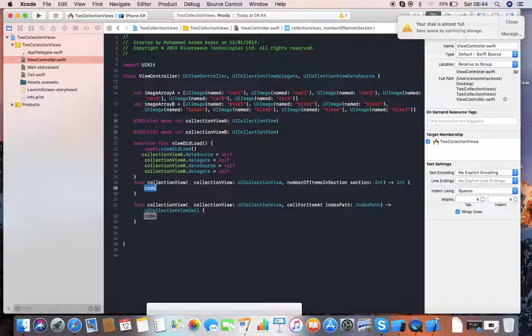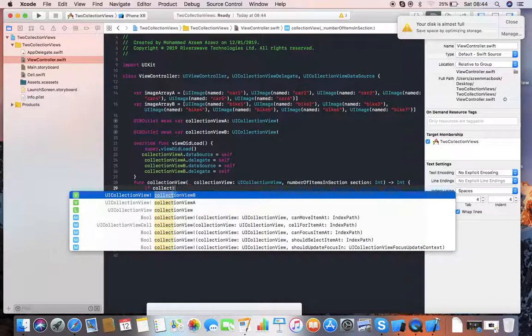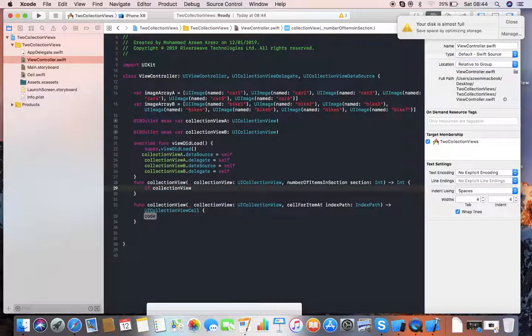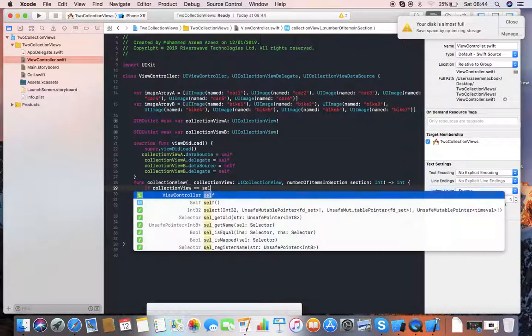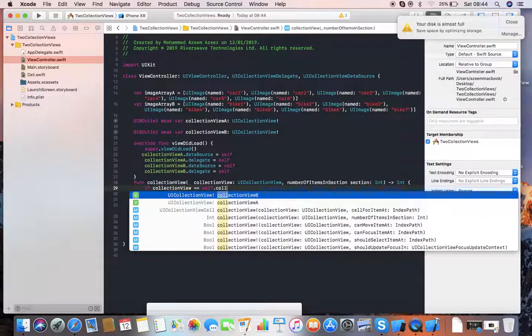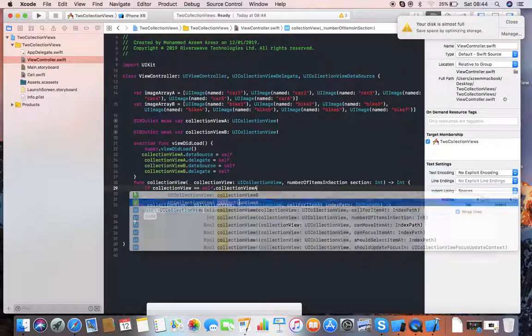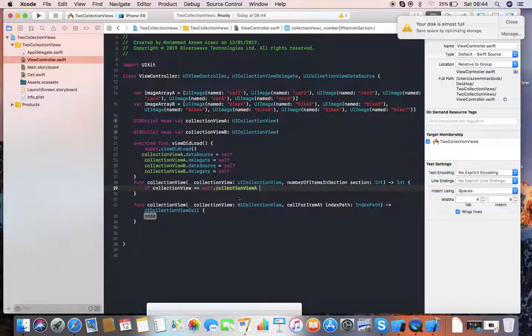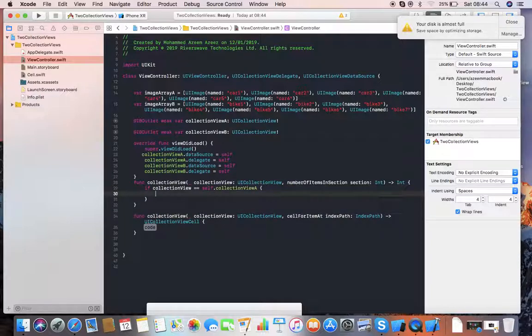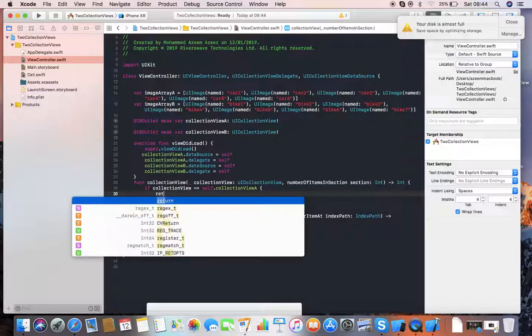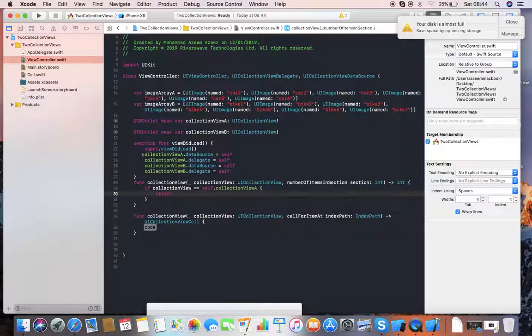So what I'm going to do is, if collection view equal self dot collection view a, if it's in collection view a, I want to call return image array. So I have to return the image or the label.